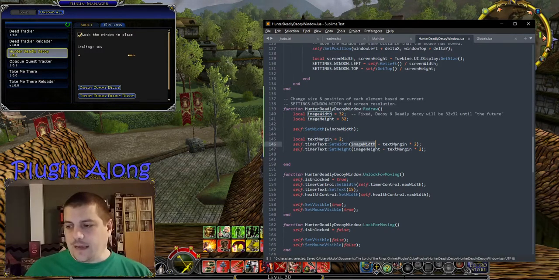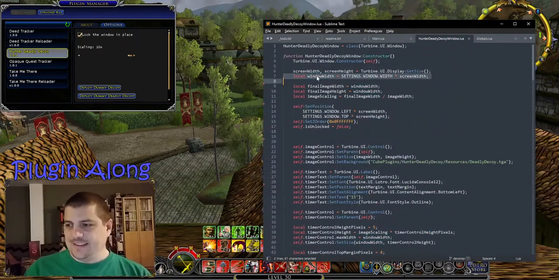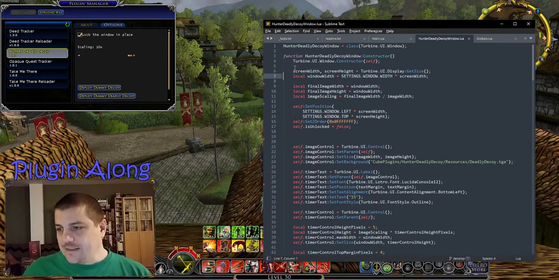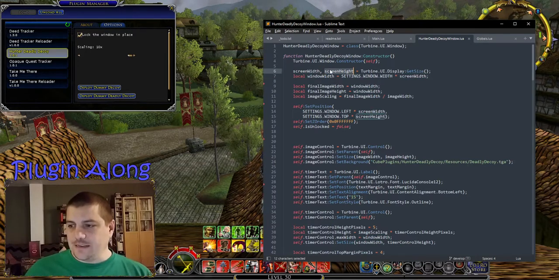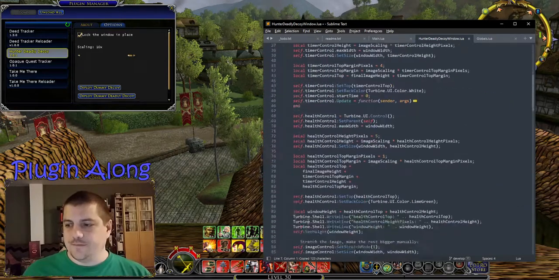Okay, so we have the variables we need here. Window width we don't have. We're going to want that. But the good news is, do I even use screen height? I do, good. We're going to go ahead and grab both of those.